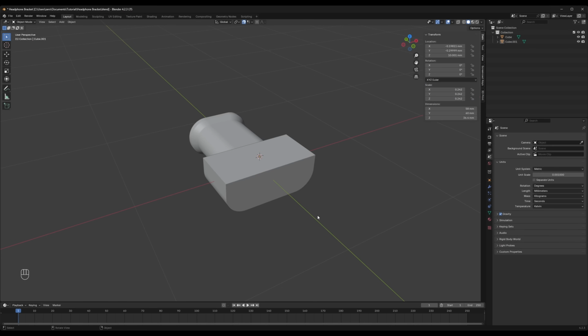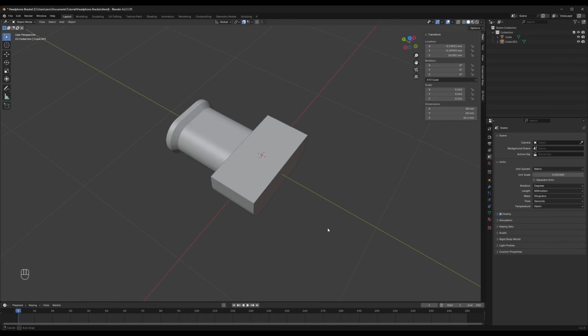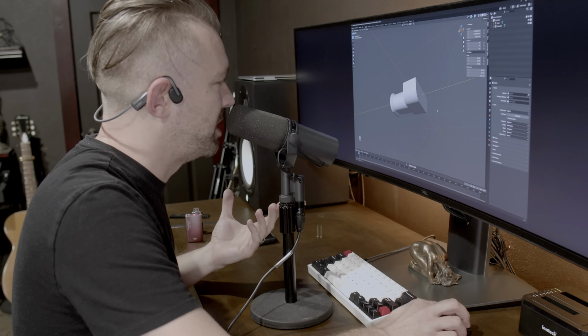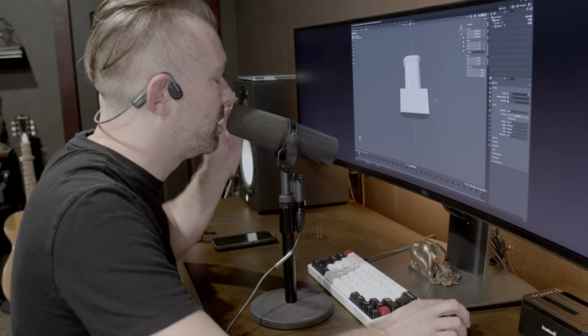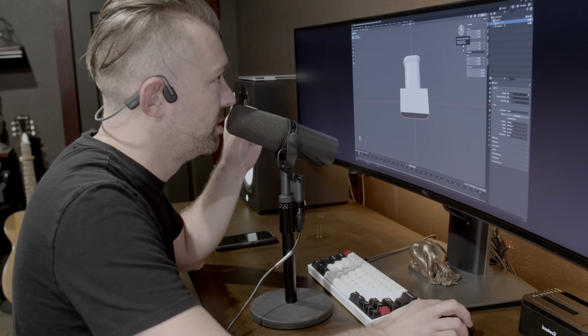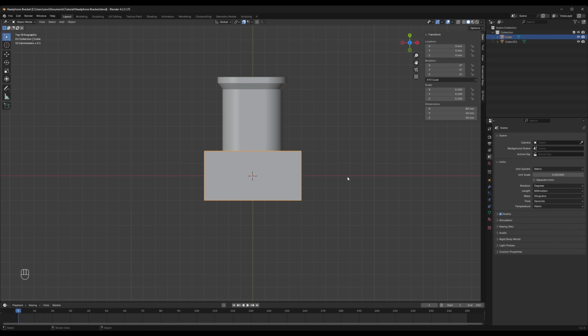When you look at this part, you realize there are no holes for the screws to go through. And we don't just want to ram a screw through. That's not a good part design. So what we're going to do is we're going to add a Boolean cut to this object right here to allow us to put our screws through. In Blender, there are several ways to add a hole through an object. But the most common of those ways is through a Boolean.